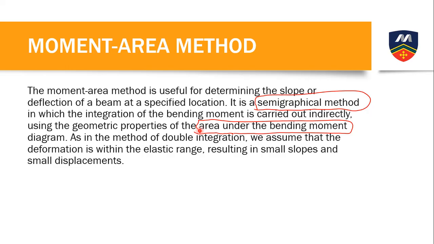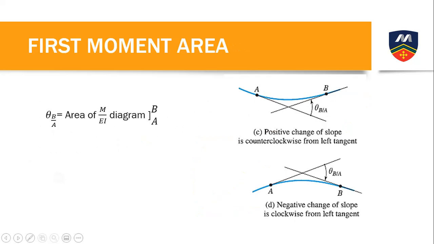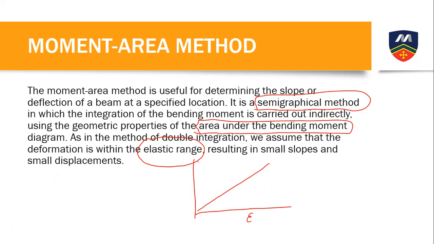Okay? So as in the method of double integration, we assume that the deformation is within the elastic range. When we say elastic range, what do you mean by that? So within the proportional limit, no? Kata if this is our stress-strain, so kung ano siya atong strain, this is our stress, so within the proportional limit or within the linear limit.